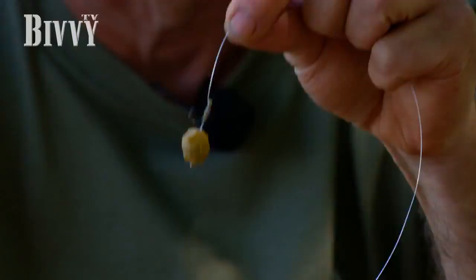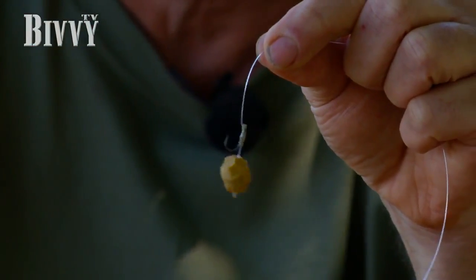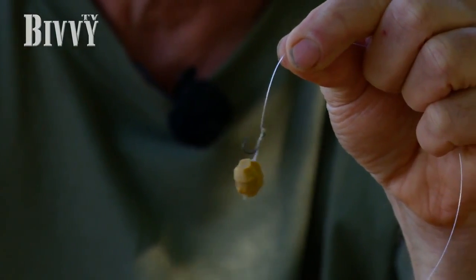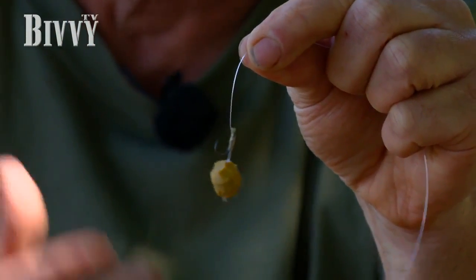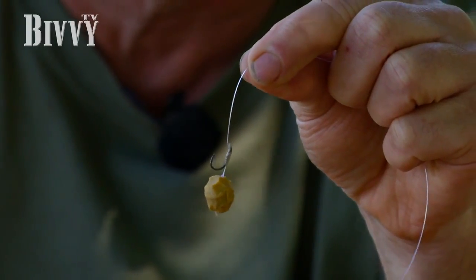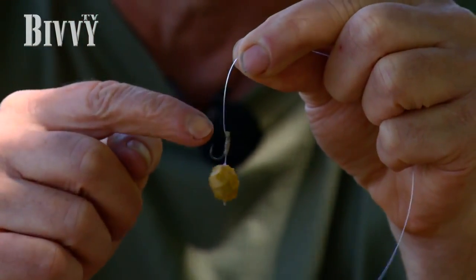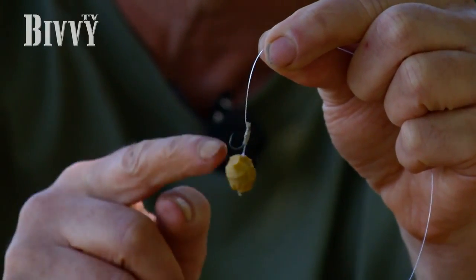Finally, this has caught me so many fish I can't even begin to tell you. If I'm fishing waters where they're up for a mixer or a surface baits, what I'll often do is I'll fish the zig with the smallest lead I can get away with, but I want something that can lift the long hook length. And typically where I was fishing on Kingfisher, the average depth's about 15 feet. So I'll put a couple of pieces of dissolving foam on the rig so I can see it going through the air. And I'm using a trimmed down floating plastic tiger nut.